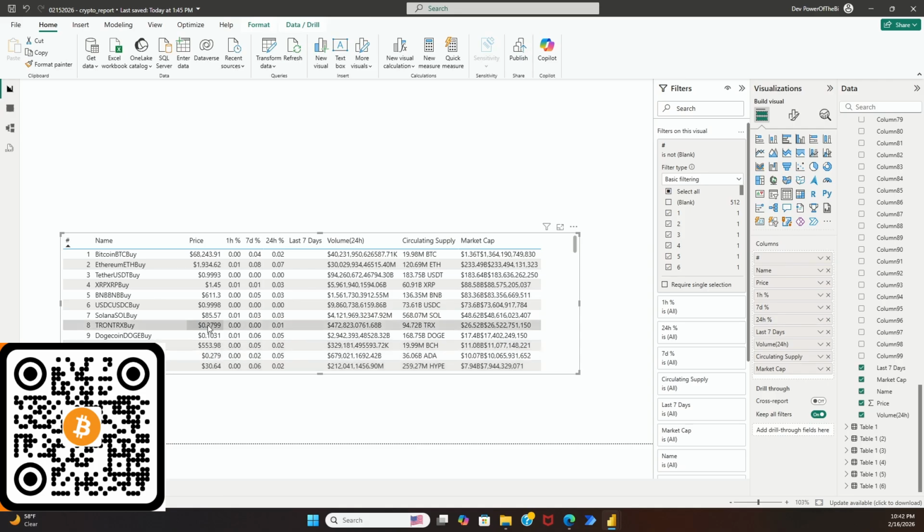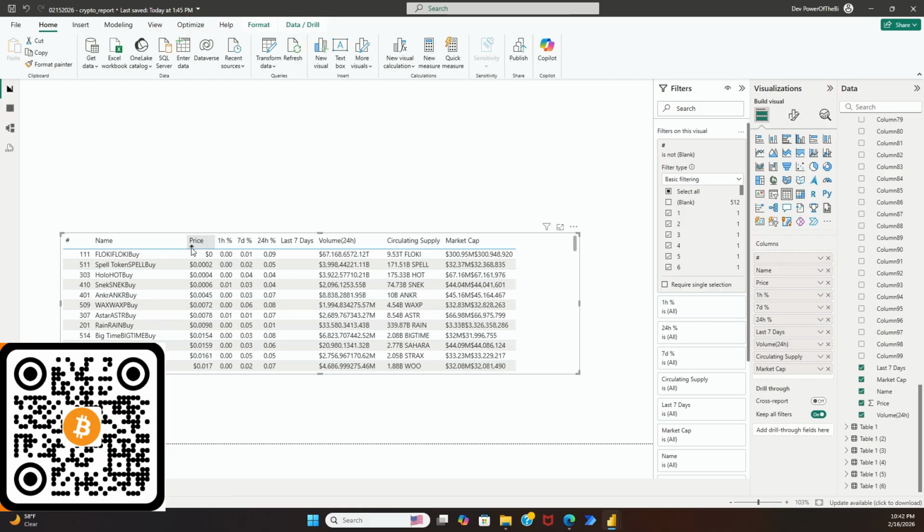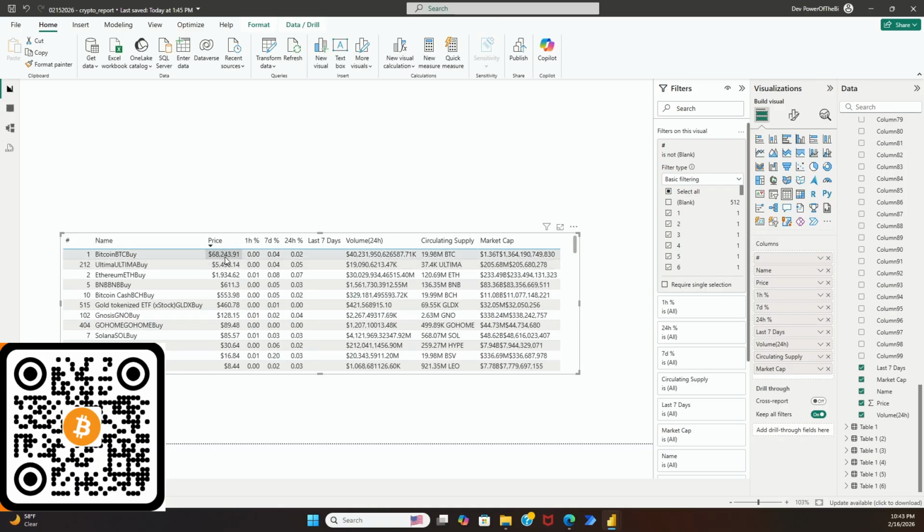Don't necessarily know. But we can order it by price by coming over and selecting price. So now we see that it's ordering by price from least to greatest. And if we select the arrow again, it's going to order by price from greatest to least.